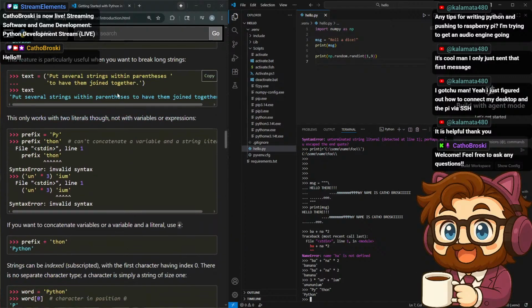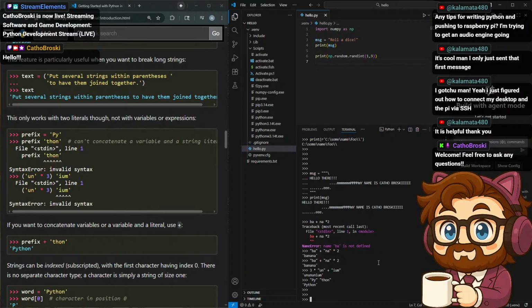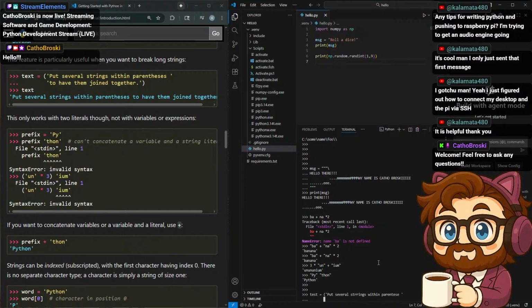This feature is particularly useful when you want to break long strings. Text is equal to, put several strings within parentheses to have them joined together.